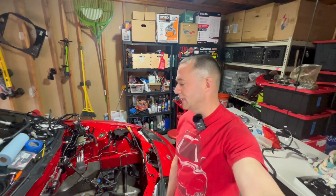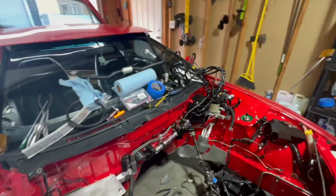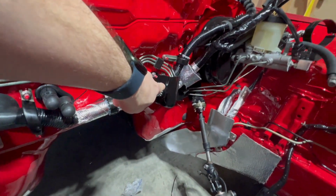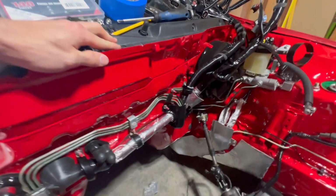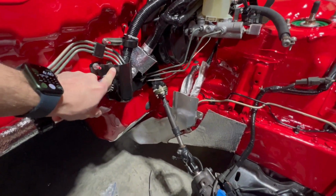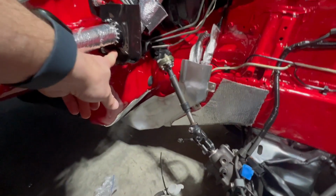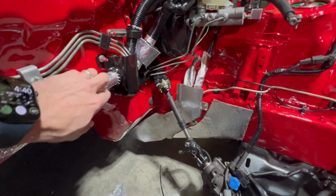All right, so quick update. I was able to run the wire harness, and as you can see, I've got it routed here. For anybody doing this, this is how I ended up routing the brackets. I did struggle with this bracket, so it's danger close to this heat shield, and it seemed like the only way to keep this wire from rubbing down here on the metal or rubbing down here on the metal was to rig it up this way.